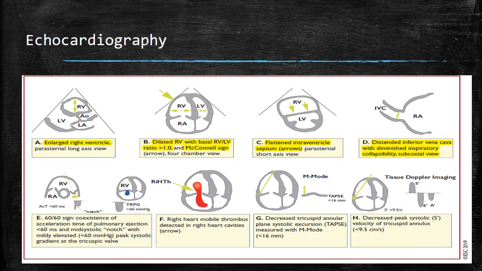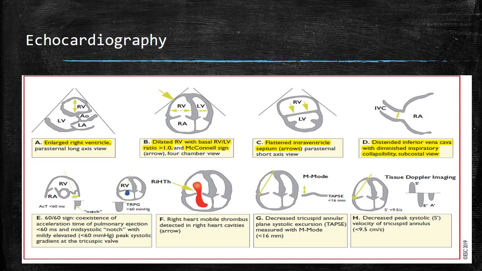Echocardiography is done for evaluating the right heart morphology and right heart strain. Of course, when there is a pulmonary embolism, the patient will die of right heart failure. So it is most important in this aspect that transthoracic echocardiography on the bedside will tell you about the right heart condition. There are some signs on the echocardiography for pulmonary embolism. These are, you can see an enlarged right ventricle in the parasternal long axis view.